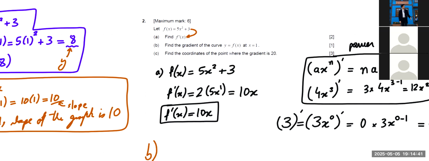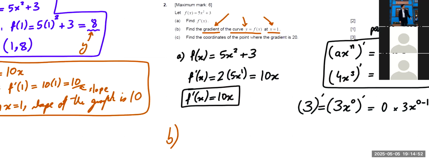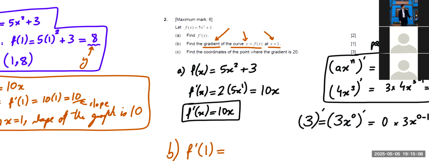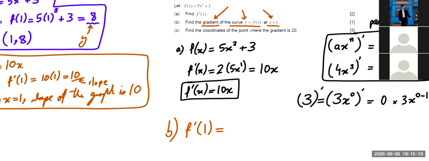Now find the gradient of that function at x equals 1. What do they mean? Whenever someone asks you to find the gradient of a curve at an x value, all you've got to do is plug that x value into the derivative. So put this on a sticky note and take it with you and read it just before the exam. This is the cream of everything, basically. This is the main idea of differentiation: finding the gradient of a function at any x value. Take the derivative, plug that x value into the derivative, and your job is done.